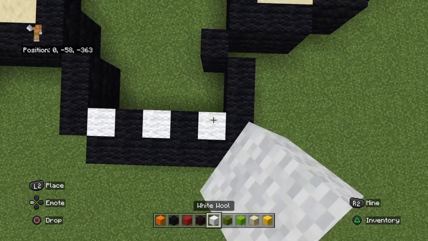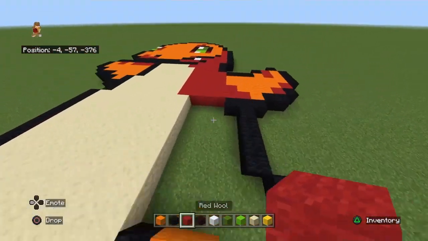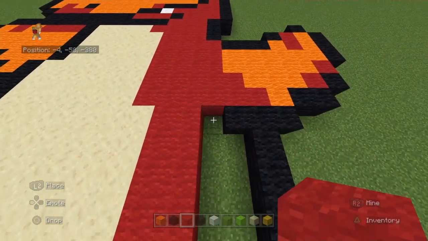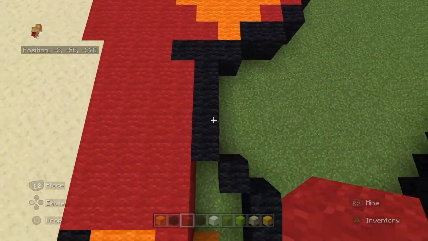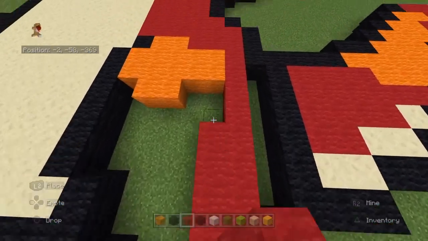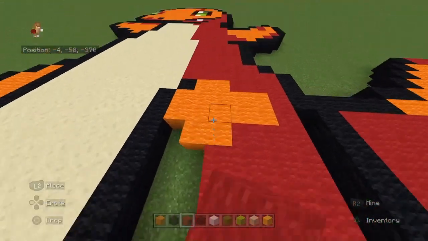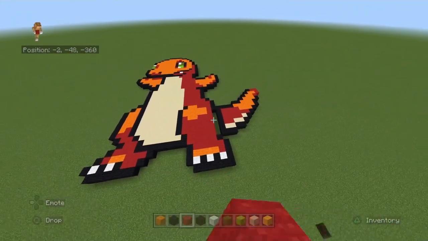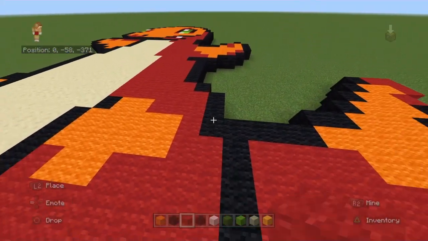And now we're gonna do, I forgot to do the toes on this bit, white, black, white, and then above most of this is orange, and then there's a red here. And then red is gonna go all the way down here. And then boom. So now that is that leg. And now, oh wait, I forgot. But, and now what we need to do is the tail.